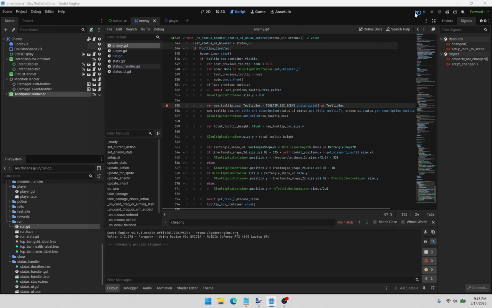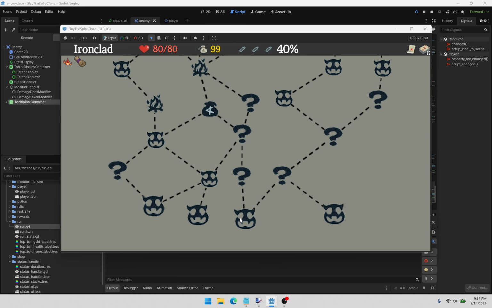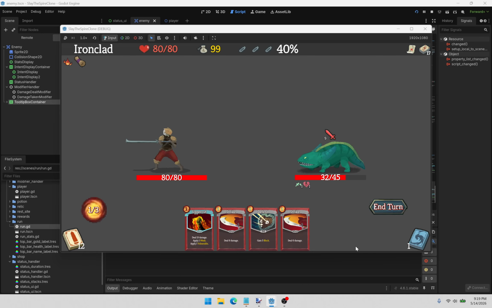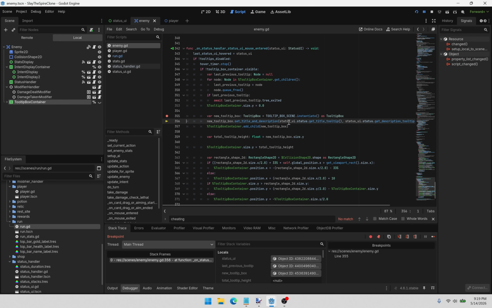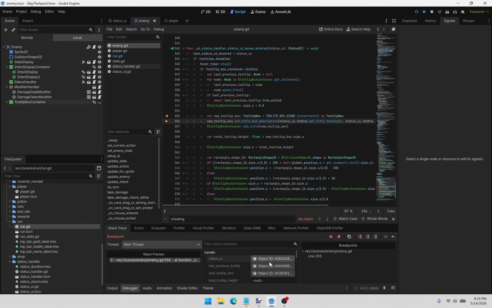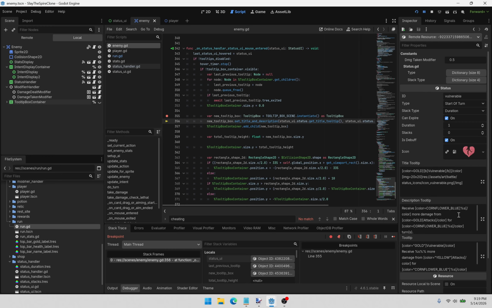All right, let's do this. We just get a random enemy. Okay, so let's uppercut this thing. Let's check this thing. Okay, so new tooltip boxes. Okay, so the status. We should probably check what this is exactly, right? So this is the status.getTooltip description.